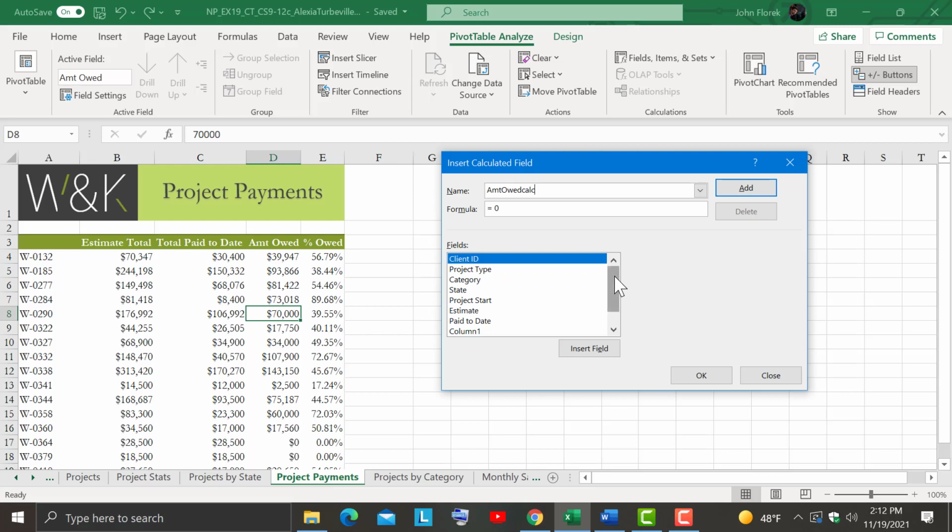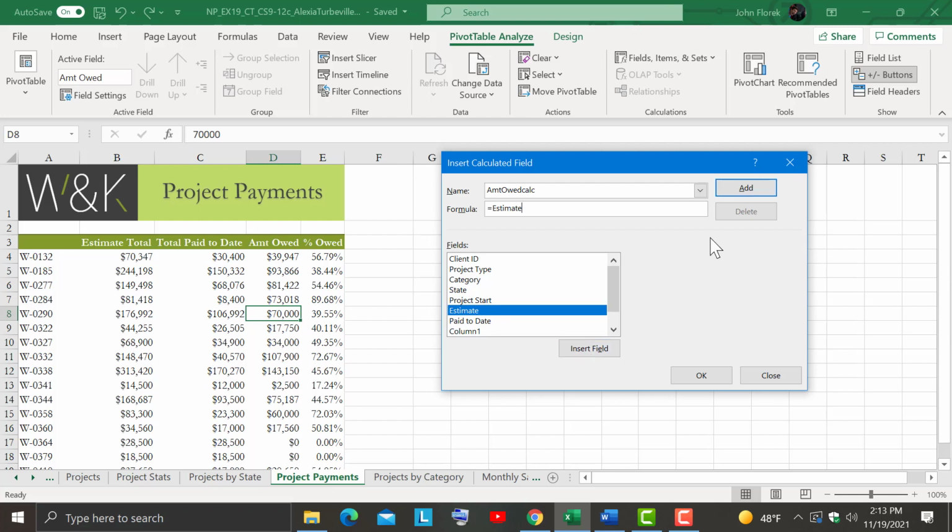In this case, it starts out with formula equals 0, but what we're going to do is the amount owed, of course, is the estimate minus paid to date, right? So select that field and insert it.